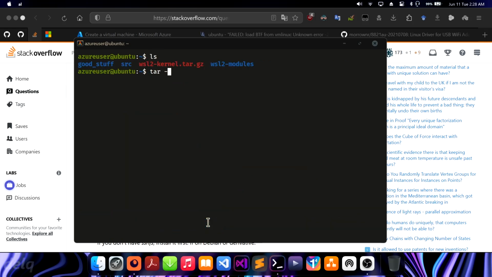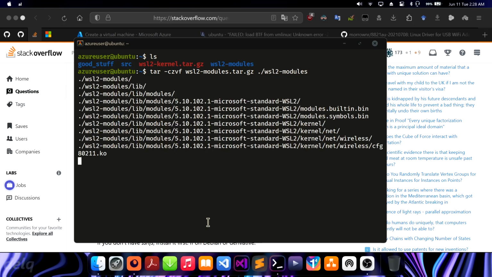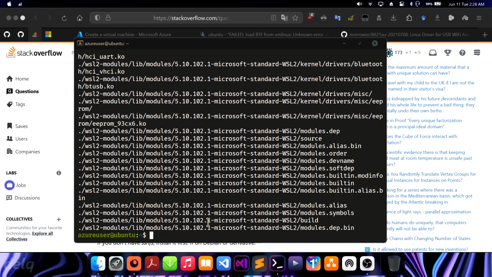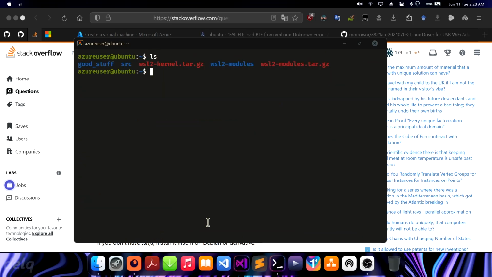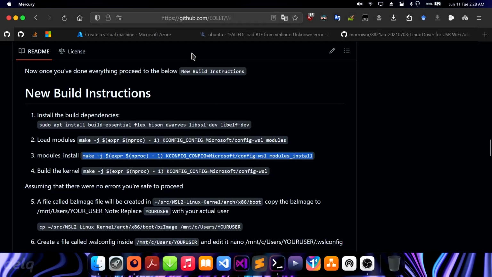Let's make a compressed tarball so that it's easy for us to transfer. Next, we need to build the kernel and get the kernel image.